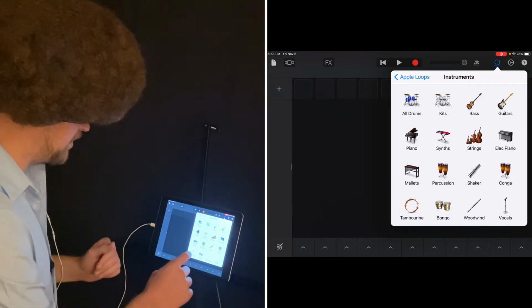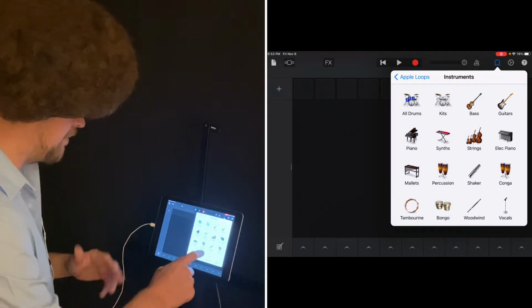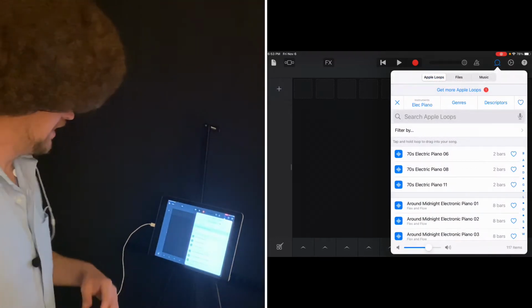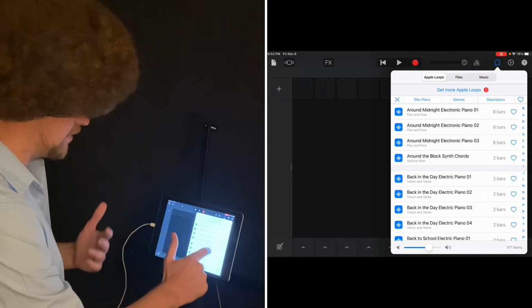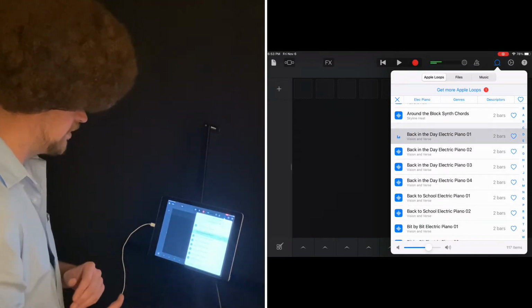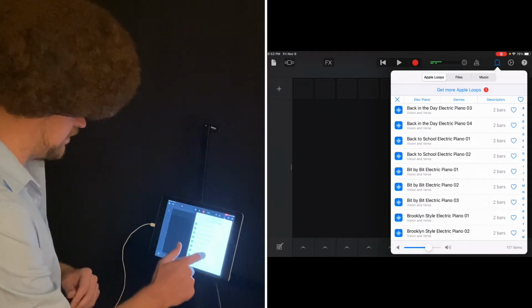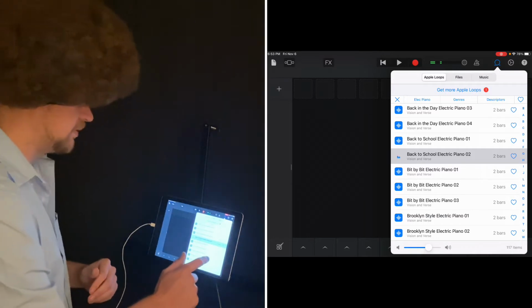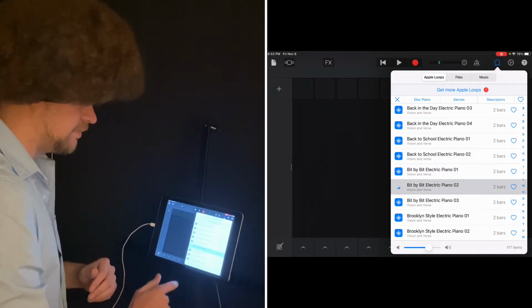So for hip hop, I'm going to choose an electric piano. And you'll hear what that kind of sounds like. So let's click on some. All you have to do is click on it and you'll be able to hear the actual loop itself. No, it's not what I'm feeling. Nope.